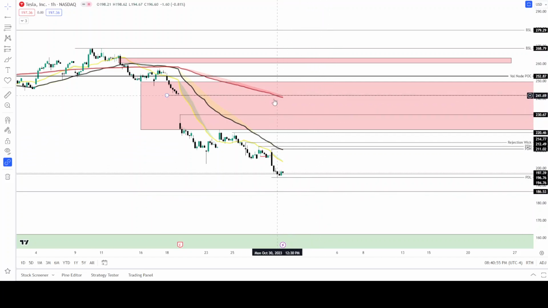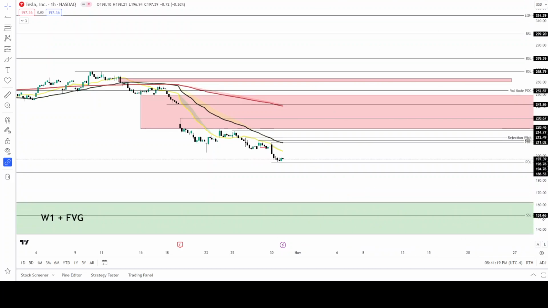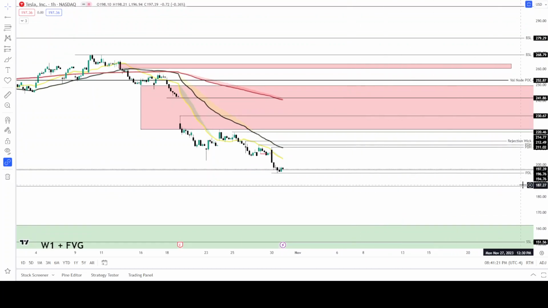But right now, that 200 period is inside those wick gaps, inside the weekly bearish fair value gap. And so we do anticipate at some point we're going to be coming up and testing these levels inside this pink box or red box, and potentially testing this 200 period moving average on the 1-hour chart, where we would anticipate that price would sell down and eventually target this 1-week fair value gap down below in the 260 to 240 range.